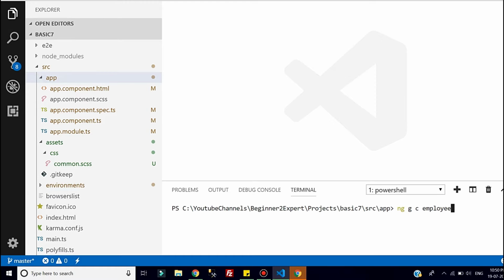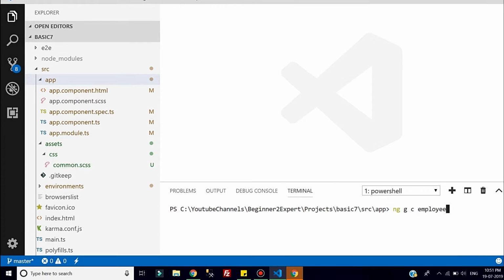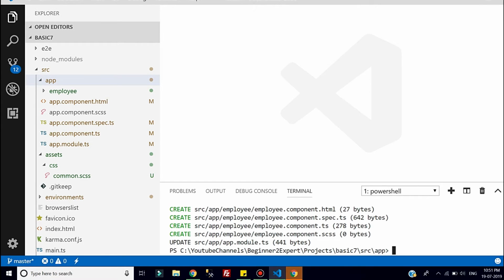Because I am in the src app directory, inside the app folder only the employee folder will be created, and inside that you can find the employee component html, scss and ts file. Now it is being created.